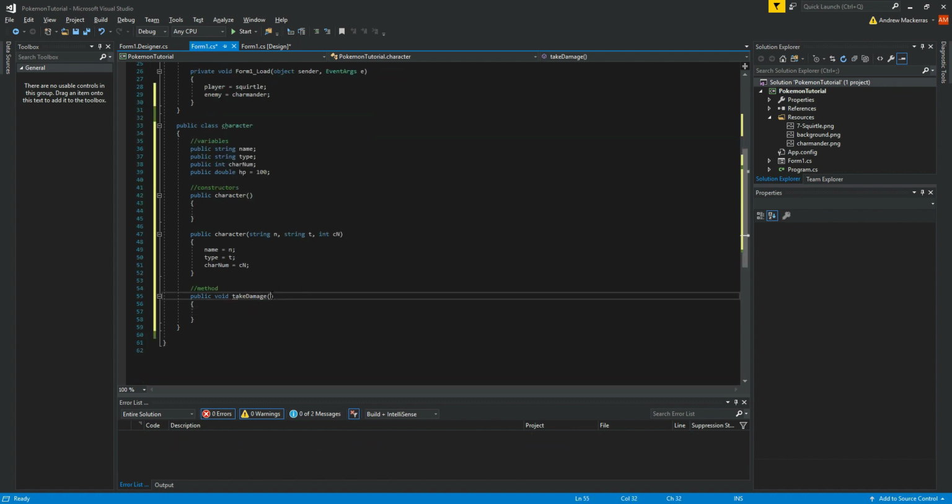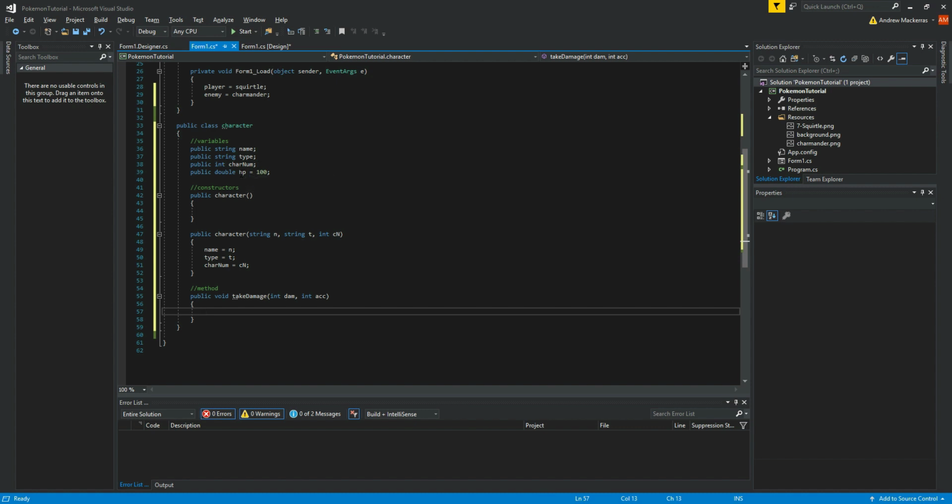We need to know what things we're going to send this. For my attacks, I'm going to give them a certain amount of damage they'll do and a certain chance of hitting. So I'm going to make it damage and accuracy. So int damage and int accuracy.